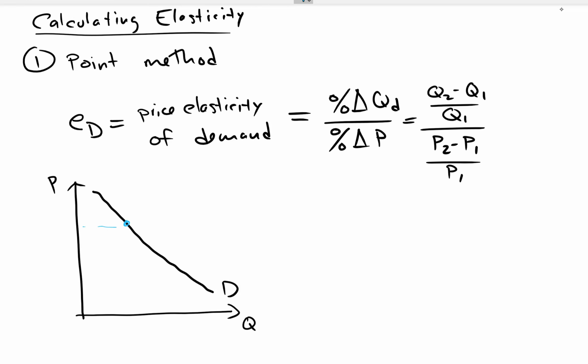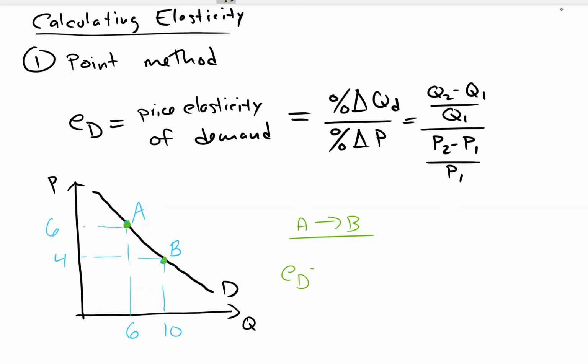Okay, so let's suppose this point is point A, and this is 6 and 6. It doesn't really look like 6 and 6, but it is. And this point B is 4 and 10. So when the price is 6, they buy 6, and when the price is 4, they want to buy 10. So we're going to do this elasticity. First we're going to think, what if we go from A to B? Initially we are at point A, and then they lower the price by $2, and we end up at point B. So let's do that calculation first.